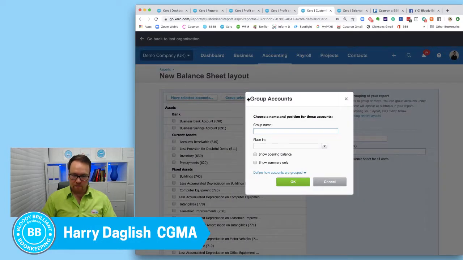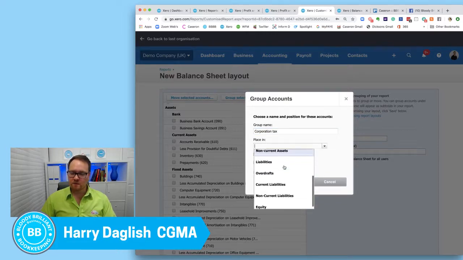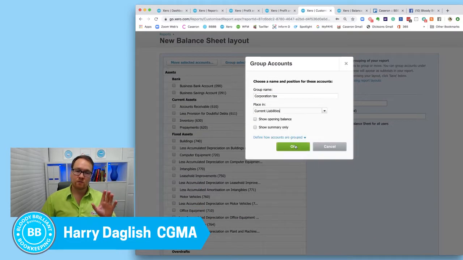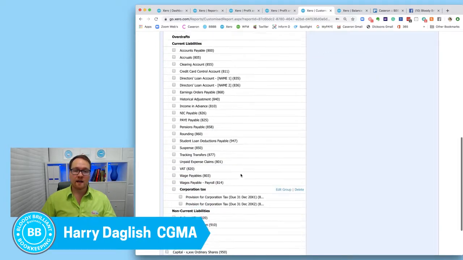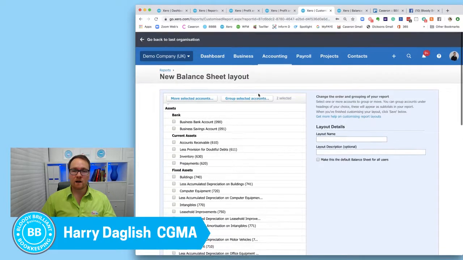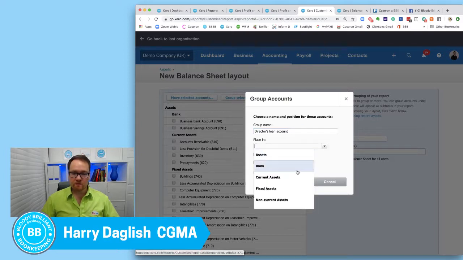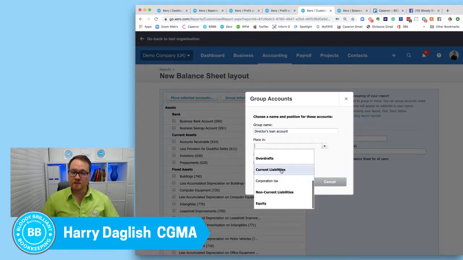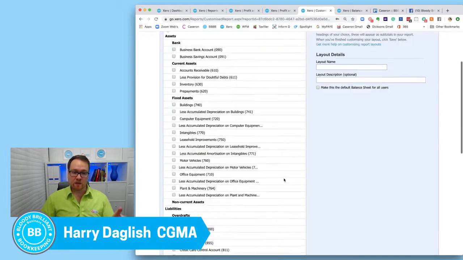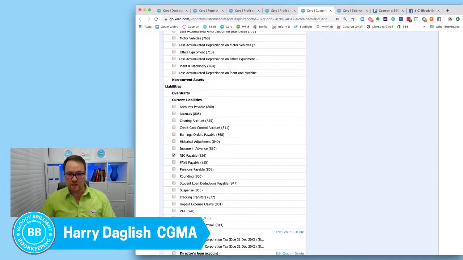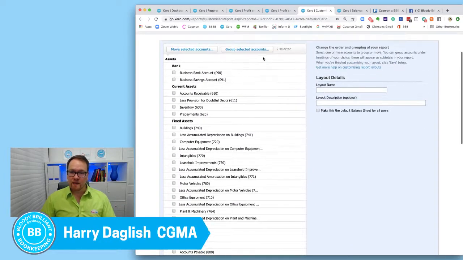So we would normally group taxes, we'd group directors' loan accounts, and if there's anything like hire purchases, we would also group those together as well. Really helpful, because what it gives you an idea for is when you're growing in a certain area, when your liability is building up, whether you're paying off arrears, whether you're up to date, it's really helpful.